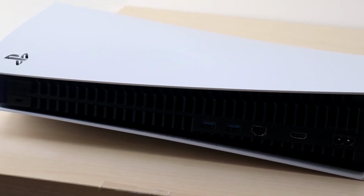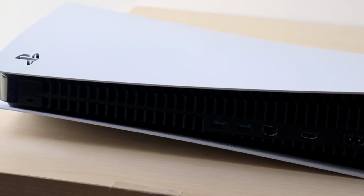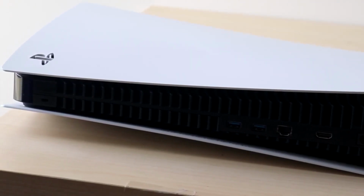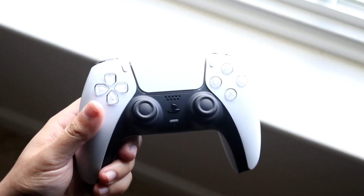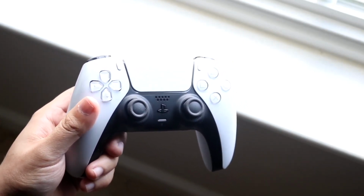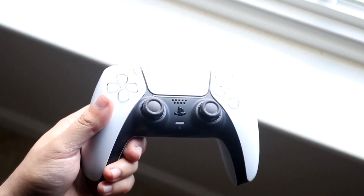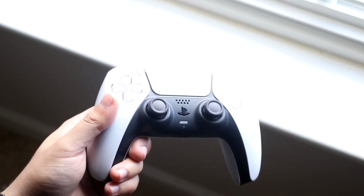Now, there are some other things to keep in mind here too. Number one, there are successors to this console already. So we already have the PlayStation 5 Slim and the PlayStation 5 Pro. Those did end up coming out last year and maybe the year before that. So from that perspective, you are getting a console at this point that might be not outdated, but just a little bit differently situated. What that basically means is that if you're going to pick up this console, you're probably going to notice that it's already kind of a last generation console, because we already have the successors of this console. So just keep that in mind, but it's really not even the biggest deal of all time.